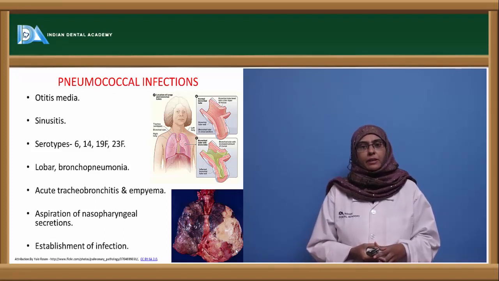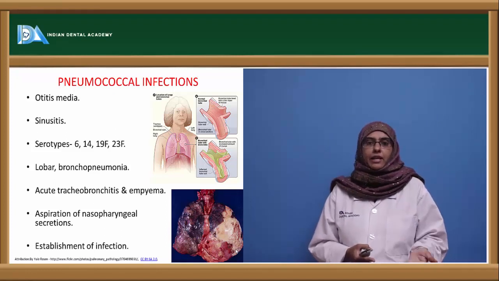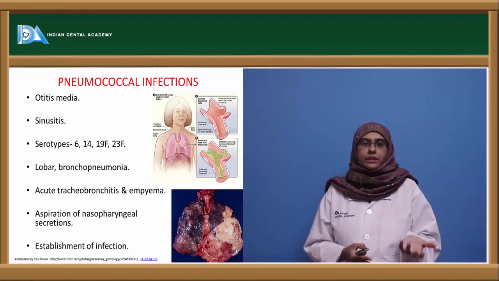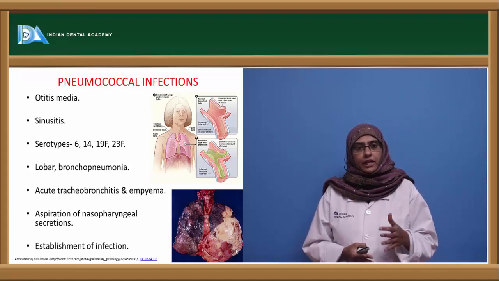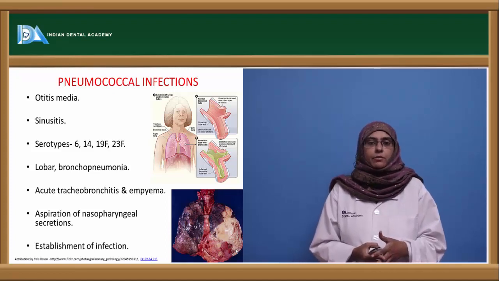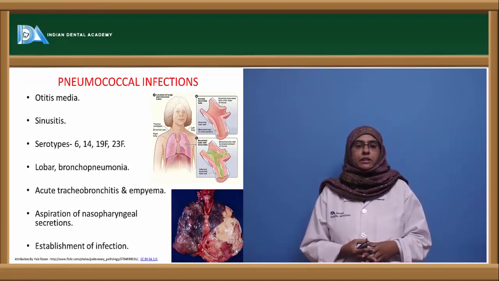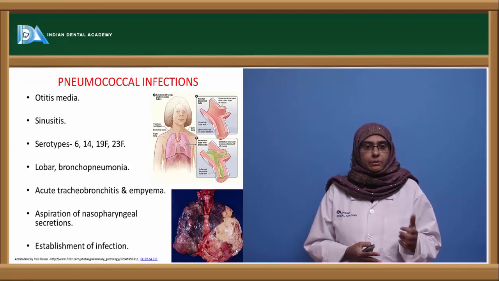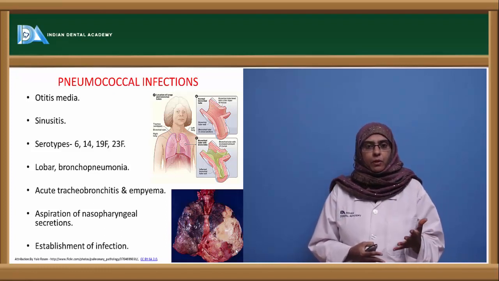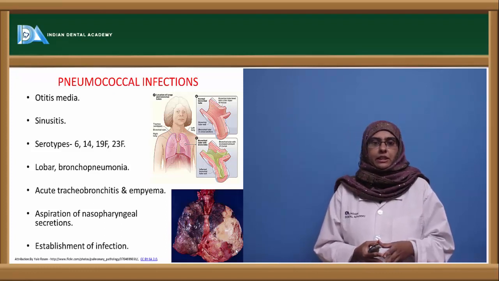In case of lobar pneumonia, this organism can be easily aspirated from the nasopharyngeal secretion during sleep or during the daytime. Now, in order to establish infection, it has to overcome the natural innate immunity. The natural innate immunity that usually expels these organisms is the cilia and the cough reflex. So, if the host is able to carry out these two properties properly, the organism can be eliminated without causing the disease inside the host.